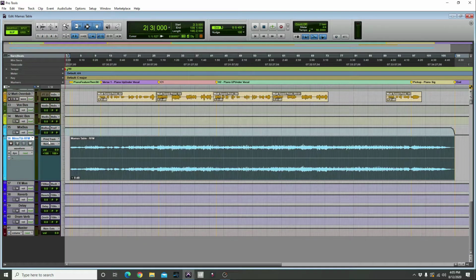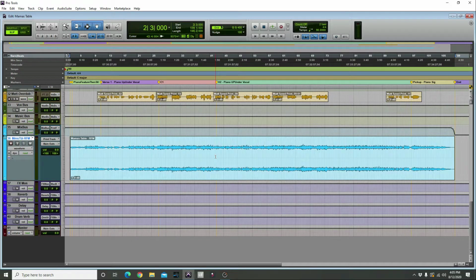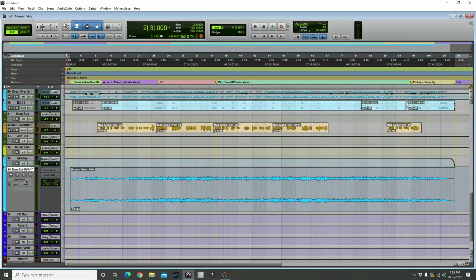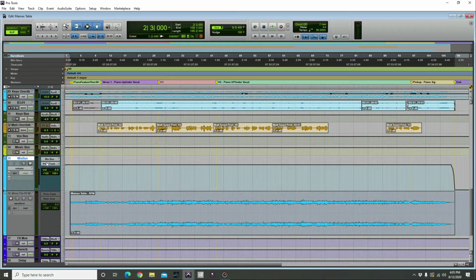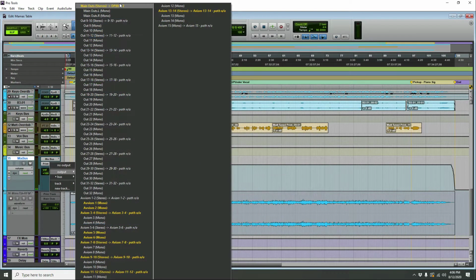Now, for those of you who are not with the idea of sitting here and letting this print in real time all the way through, because most of you guys are probably used to offline bouncing and being able to bounce faster than real time, you can definitely do the same thing, and I can have my mix bus now become the point where everything plays from. So I'll take the outputs of my mix bus, and instead of sending them internally to an audio track, I'll just send them directly to my outputs.